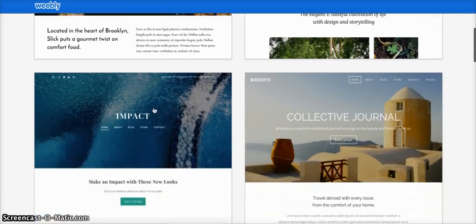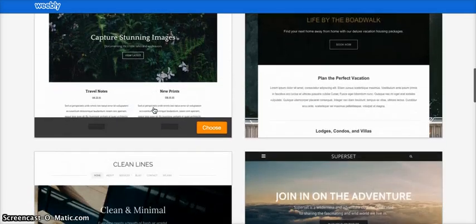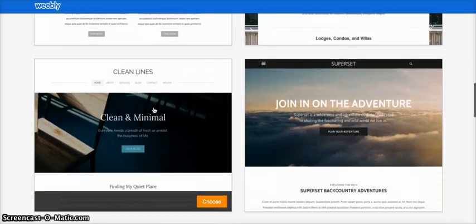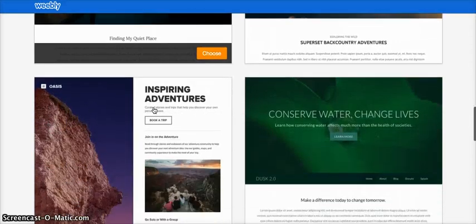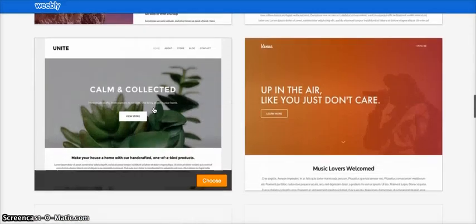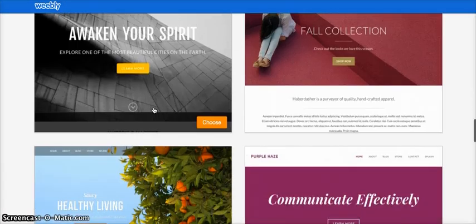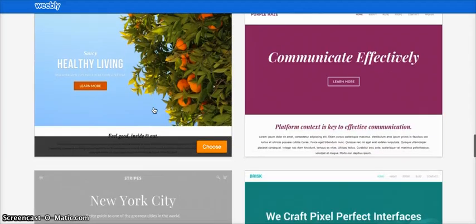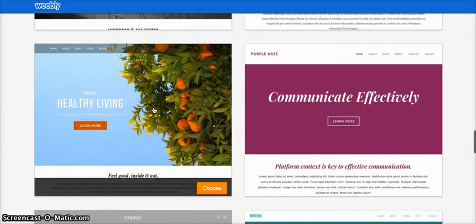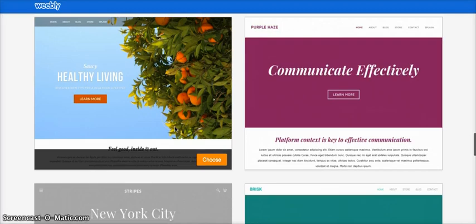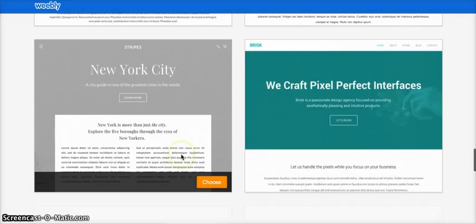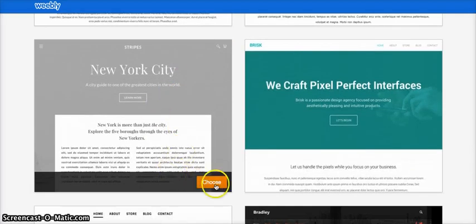You're going to be able to edit the pictures along the way, but as you've decided on what your laws are and what your different choices are for your Utopia, some of these are going to look different than others, like the text, the background images you could keep if they fit, the colors. So for example, if healthy living was important to you in your community, you could pick a clean looking healthy living site. I'll just pick something simple and clean, like this New York City theme, and click choose, and it'll start loading.